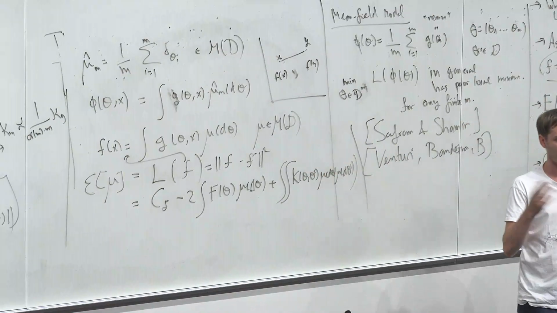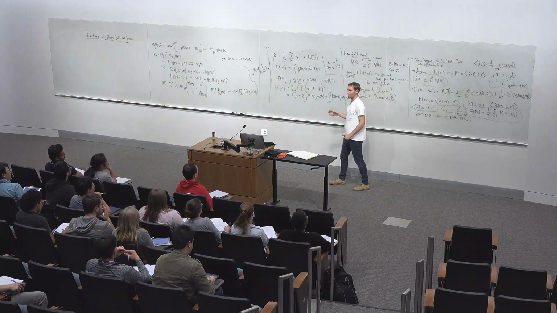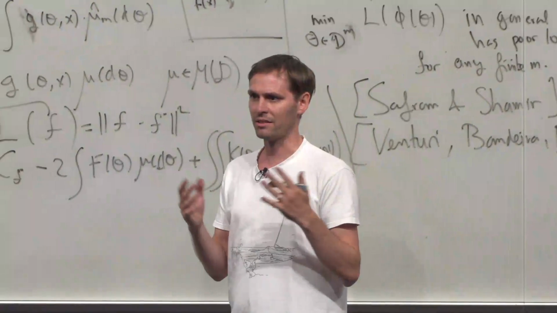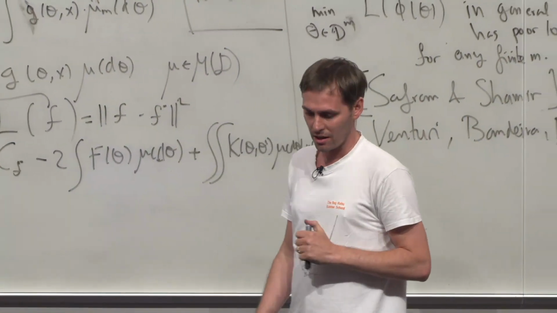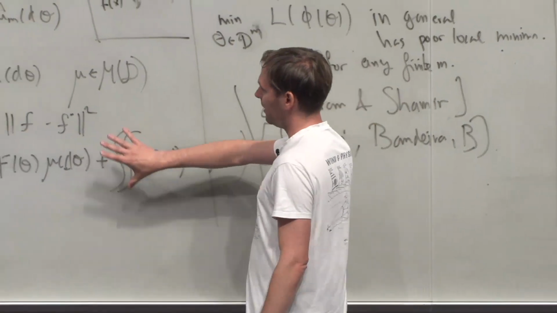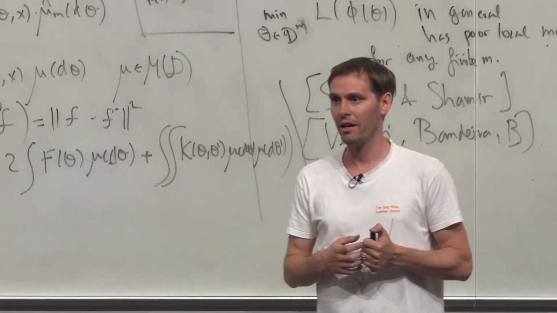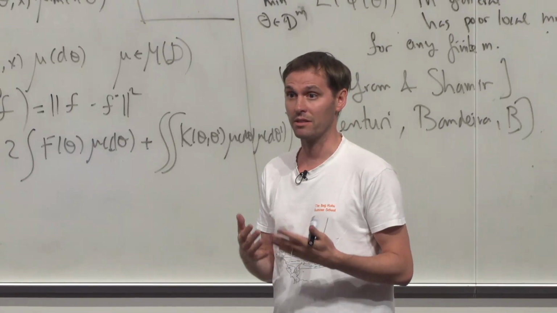But in fact, in the space of measures, there's many geometries. And it turns out that the one that we are going to be needing is a geometry called the Wasserstein metric. I don't know if you are familiar, but the thing is that this functional looks convex, but in fact, fundamentally, it's not convex, right? And in a sense, it captures really the fact that this problem is hard, is complicated.